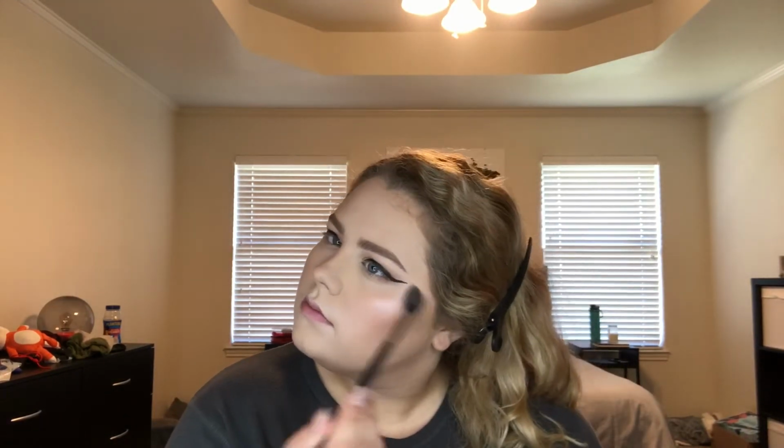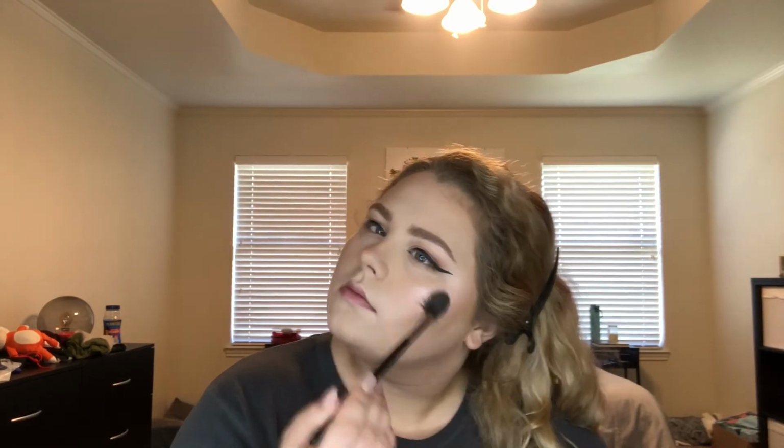And I'm going to next go in with my highlighter. It's a Wet n Wild highlighter. It looks like this. It's a nice pinky shade. And I think it's gonna look really cute with the makeup look we're going with today. Oh, it's so pretty. I'm just gonna put that underneath my brow bone as well, but it is so, so pretty. I love this highlighter shade. I'm going to move on to mascara, and then I will come right back for the lip color.